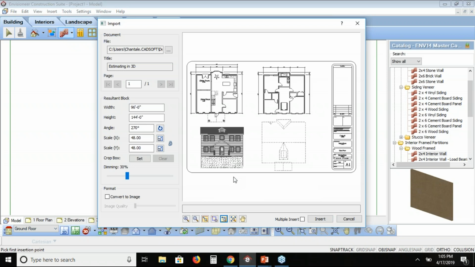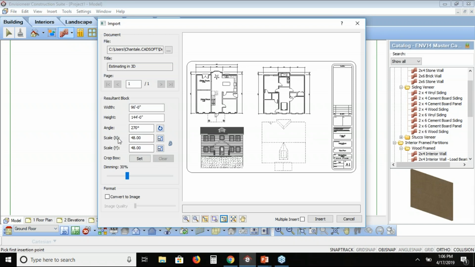You'll find that a lot of times when you're bringing in a PDF like the one on my screen that has multiple drawings on it, elevations, a roof plan, the floor plans, maybe the one floor plan you want to bring in is at a 1/4 inch and everything else is at an 1/8 inch, and that's why the recorded scale is 1/8 inch. That's when you really want to make sure you double check that scale.